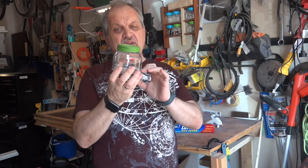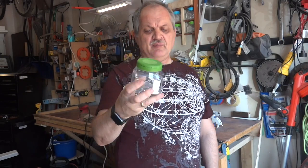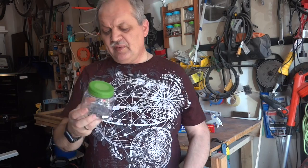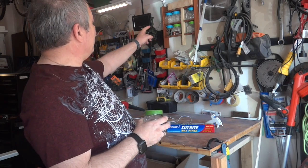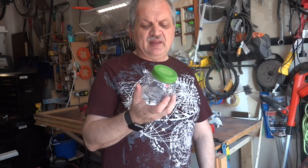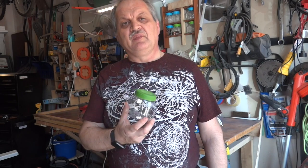There is no dust coming into them, and they're also organized, and because of their transparency, you can see what you have in them. As you can see here, I have some extra ratchet attachments, but I use them for a great many things. And if you look behind me, I have a lot of containers that instead of ending up in a landfill, I can use to organize my shop, and at the same time I don't have to spend extra money to buy containers.